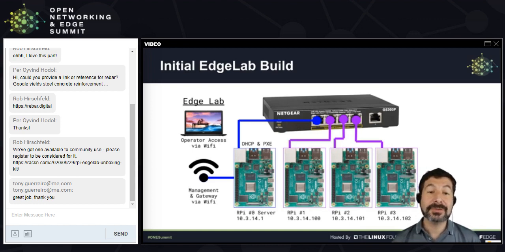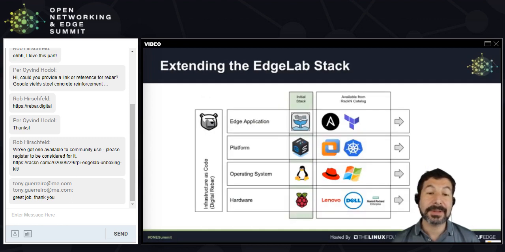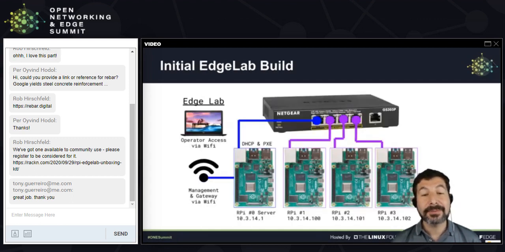SD cards are just used for storage in this environment. The Wi-Fi of that first Raspberry Pi provides the internet gateway, so all the systems have access to the internet even without having to activate Wi-Fi on all the other systems. It makes it very, very convenient to get everything up and running quickly. And then from there, they're given static addresses out of the DHCP range, so we have known good addresses that makes it very easy to set up.